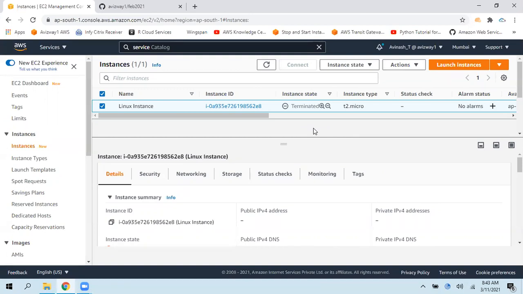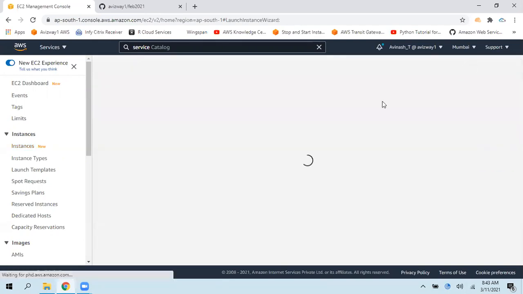So what it will do, the DHCP option set, DHCP stands for Dynamic Host Configuration Protocol. That DHCP will look for the instances that don't have any public IP address. Then it is going to allocate a public IP address automatically. That is going to happen in the backend. So that's why whenever you disassociate an elastic IP address, immediately a new public IP address is going to be allocated. Why? Because of only one setting.